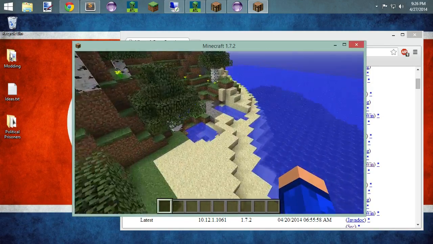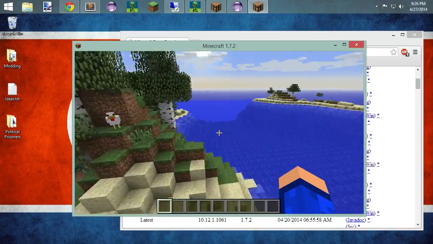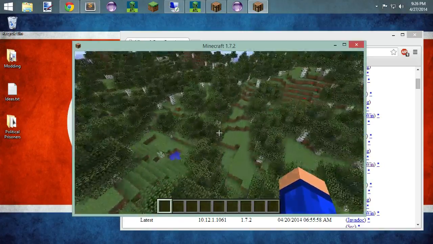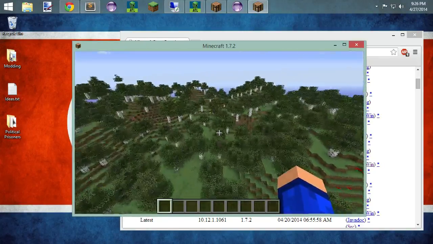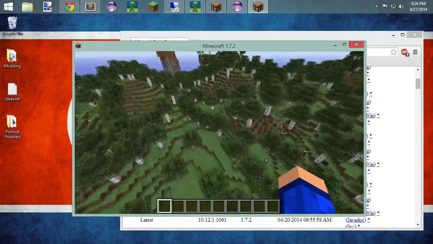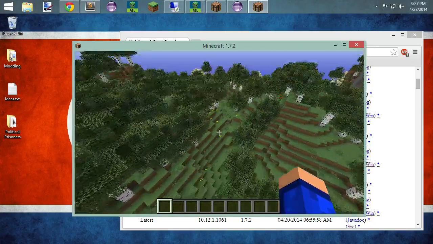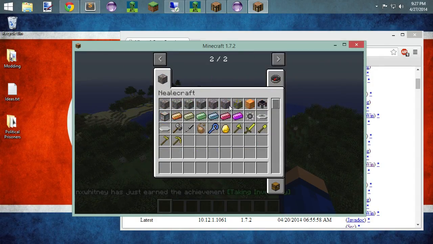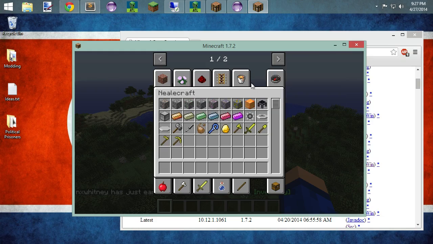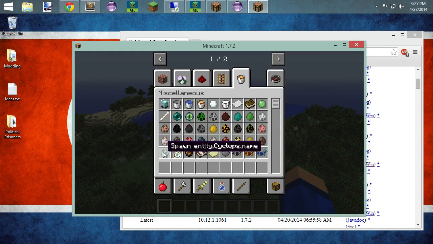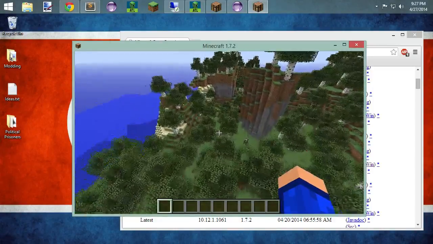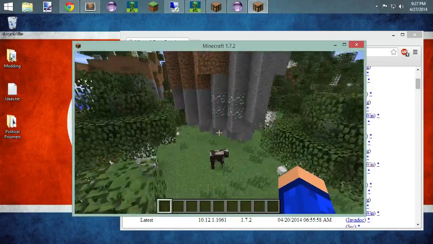Let's find a hole in the ground. Looking for a hole in the ground. Why are we looking for a hole in the ground? So that way we can see our stuff. Here's pretty much everything that we've done so far. Is our mod in here? It is. You see that I haven't been very good about updating the names and stuff. My bad. There's some stuff that belongs to me.